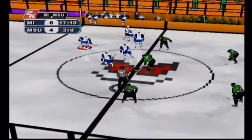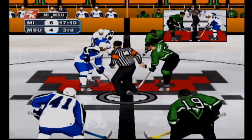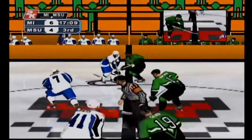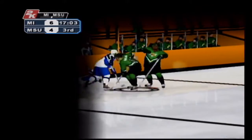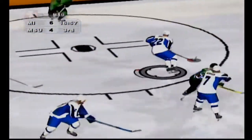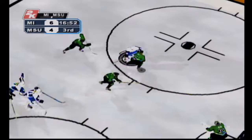The skaters look ready in that big circle. The visitors with possession of the puck up by two. Morrison gets drilled at center ice. The home team pick up the loose puck at center ice. The puck dinged off a post and they pick it back up. Knuble, center ice. Oh, and here they come.